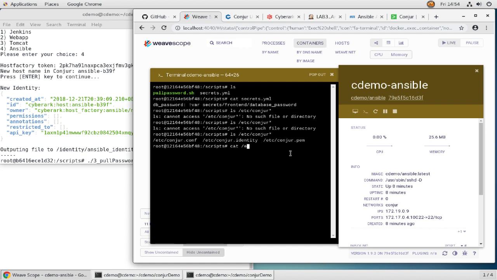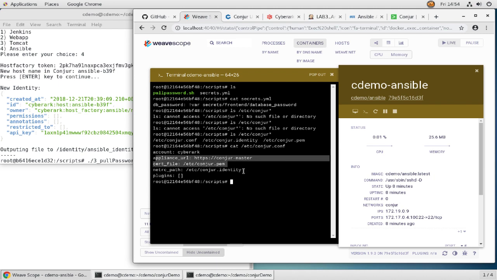If we look at each of these in turn, here's conjur.conf. This is saying, where is my Conjur master? Where is my cert? Where is my identity? So this is just the default that the Conjur APIs will use, and that the summon tool, more importantly the summon Conjur provider, will use to find the Conjur service, find the cert, and use an identity to retrieve those secrets.